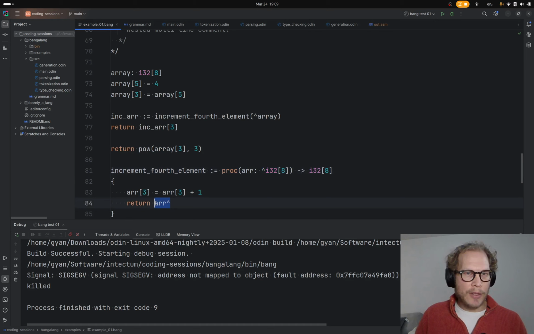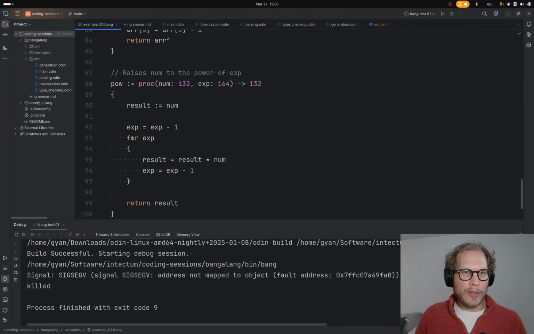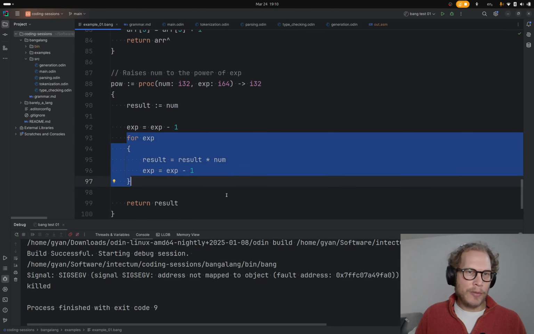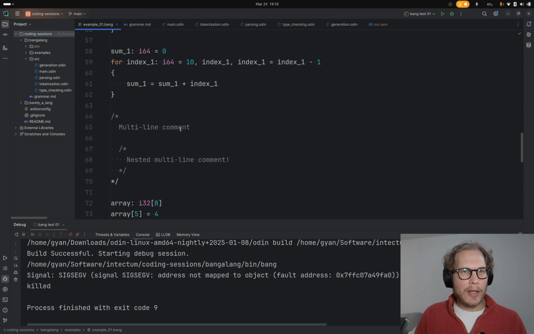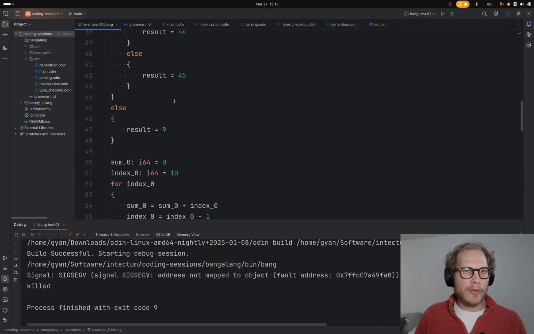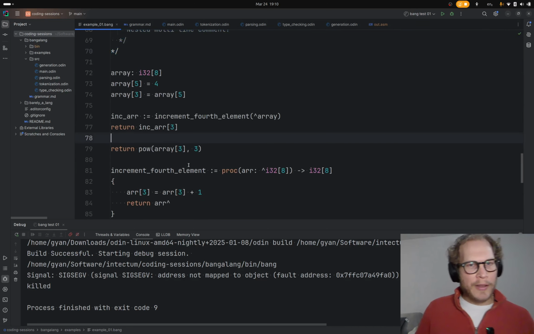This is how we would dereference an array. And we have auto dereferencing when we try to index an array. So, what else do we have? A bit further down in this procedure, we have loops, a for loop, well, it's like a while loop. And we have comments, we have if else, just standard if else. So I think we have quite a lot already.